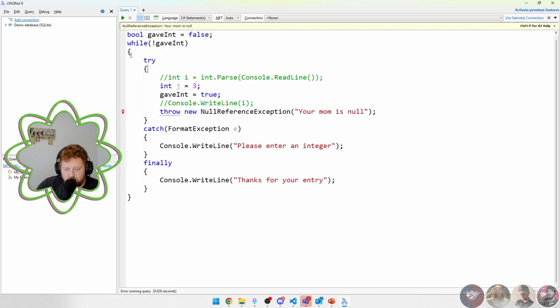Just like you wouldn't write your whole program and then try catch it to make sure that it never crashes, right? That would not help you at all because you'd never figure it out, and the code would never work properly. It would just end the program. Okay, so we want to use these sparingly, but there are cases where we need them, especially when we're accepting input from places where we don't know what the input is going to be. We want to use try catch. So there you go.